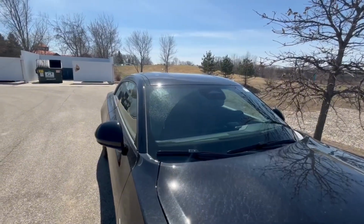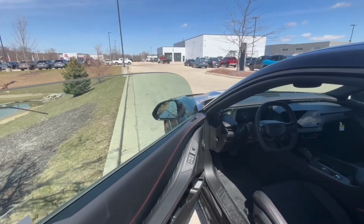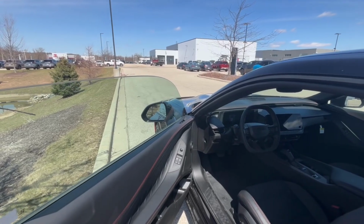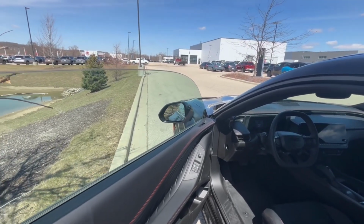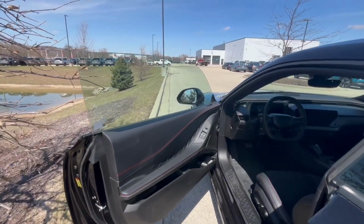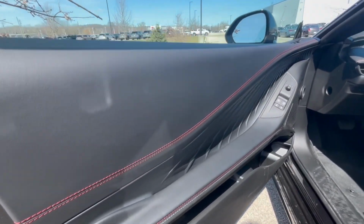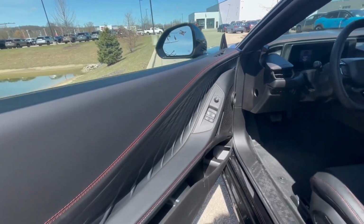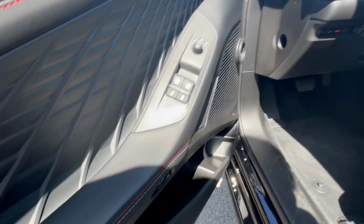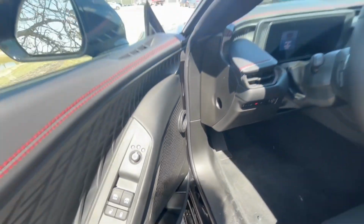Charger Daytona EV. Now, moving along to the interior, you will get keyless entry on all 3 of your doors, including your trunk and then your 2 front doors. Now, this one is more of your base model, so you're not going to get your mood lighting, or as they call it, the attitude adjustment lighting. So it is that plastic door panel with a little bit of red stitching, not a huge cup holder, and then the button right down there is to release the door, and there's an emergency release down there as well.